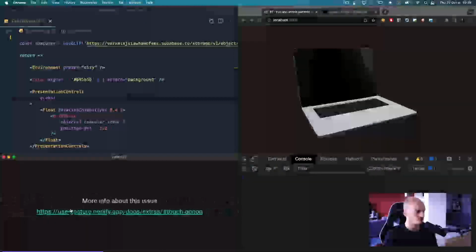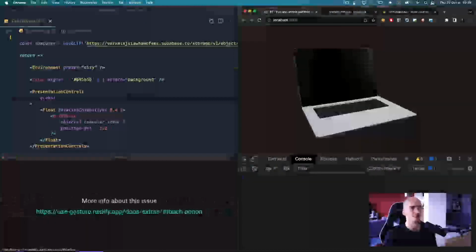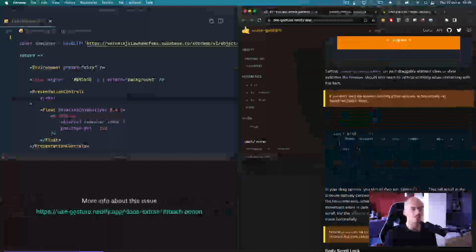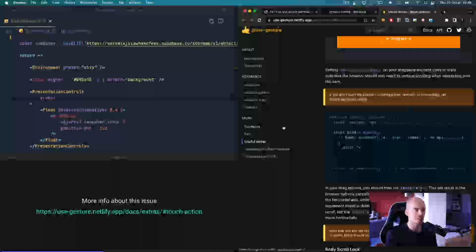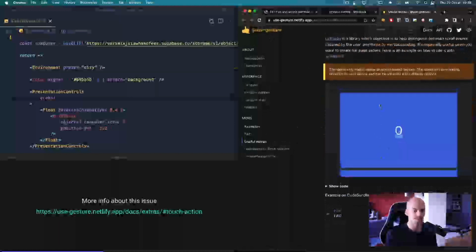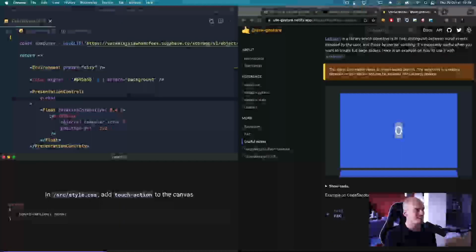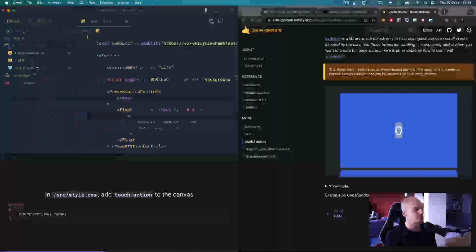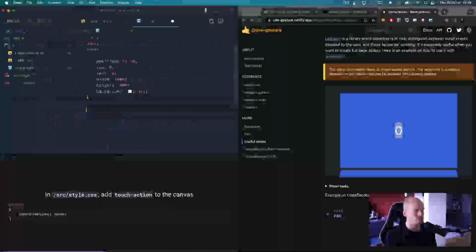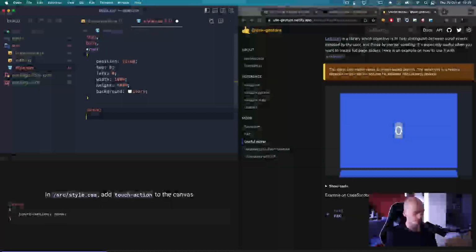Okay, it's not working. And to fix that, we need to add touch-action none if we follow the use gesture documentation. I actually put a link, so check the link as always, that explains exactly what's happening there. And there are some examples, so you can open that page on your mobile and you will see those issues. To fix those issues, it's super easy, but we need to do it. You will go to CSS. You will target whatever needs to be targeted. For us, we're going to target the canvas because there is only one canvas in the scene.